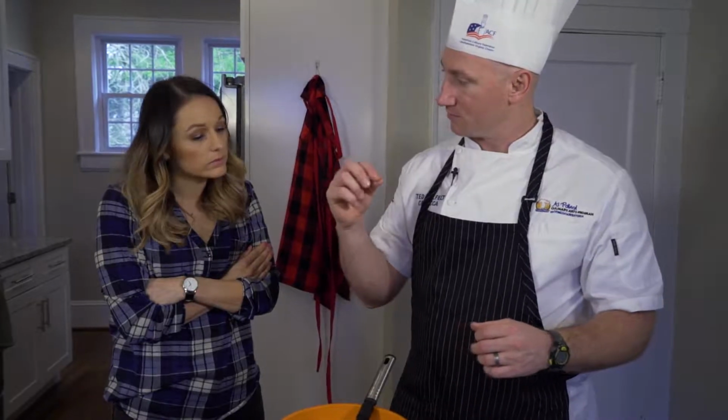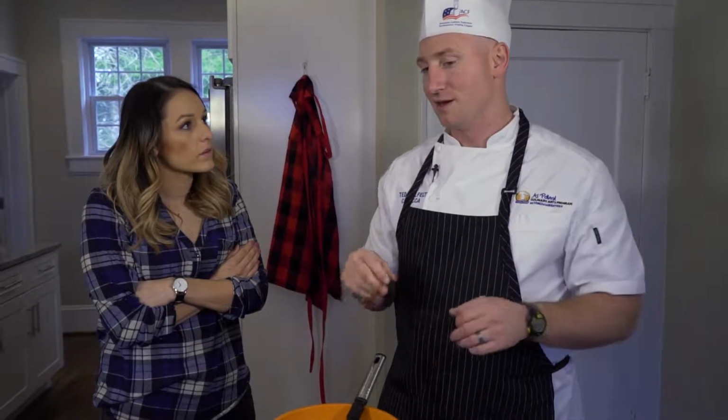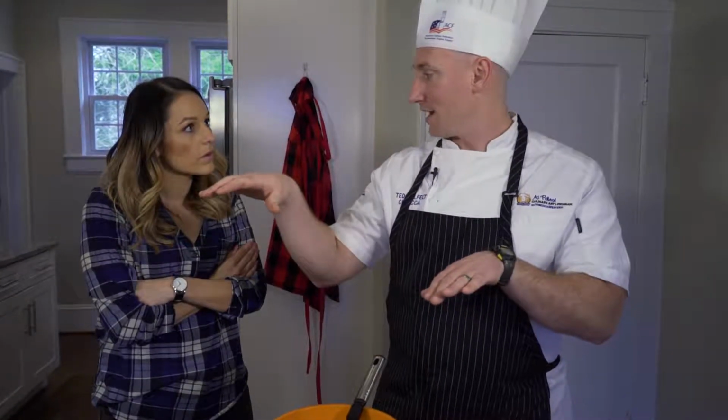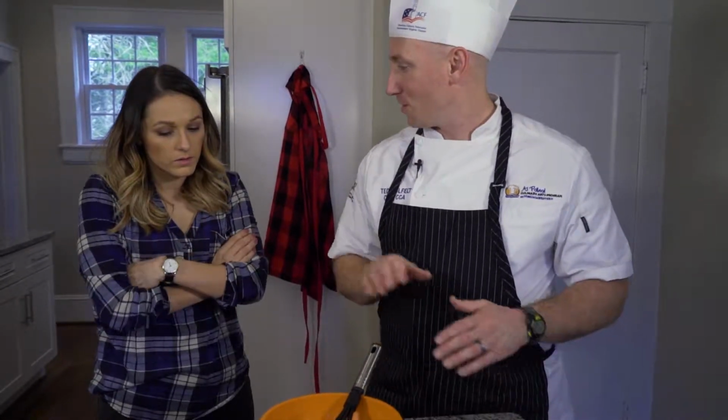Not only that, the granules are much smaller and it's hard to adjust your flavor. So with kosher salt, it's not as concentrated, so it takes more to get the same hit as iodized. So there's a lot more room for error with kosher salt than with iodized.